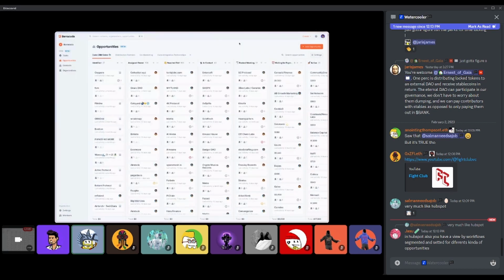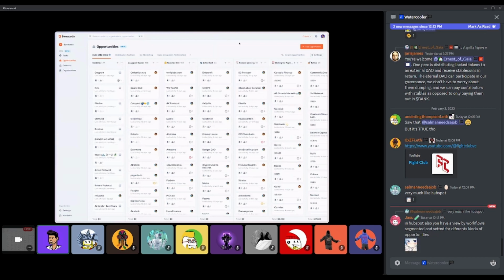Does that include Discord? Will that include Discord? Yeah, Discord is on our roadmap. We've been working on getting these base features polished up, and then we're going to build out more integrations, including Discord and Twitter, as long as the API doesn't get deleted off the face of the earth. As long as Twitter exists. Yeah, exactly.